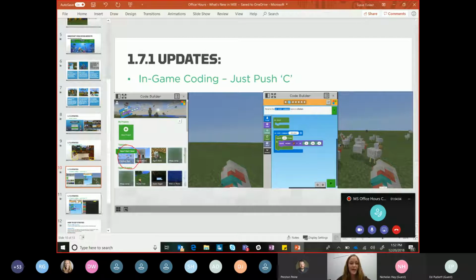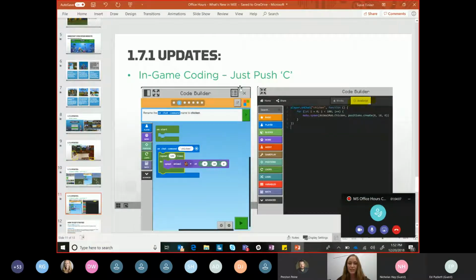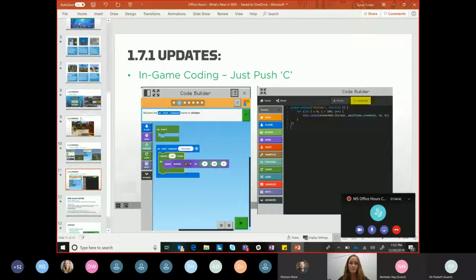It's pretty fun. And then something that a lot of you may like for more experienced computer science users is we have a toggle that takes the block-based coding, and then you can click this JavaScript button. This isn't a tutorial right here, that's why you can't see block versus JavaScript. But if I had clicked back to the block, this is what you would see. And this is the code in JavaScript that you would see directly from the block-based coding, which allows more experienced computer science students to see what that JavaScript code looks like and get an idea of how that relates to the block-based coding, which I think is pretty awesome.